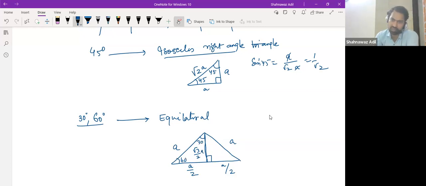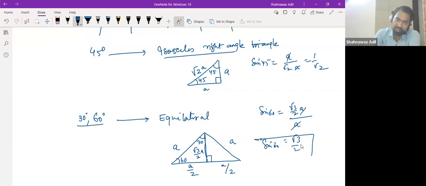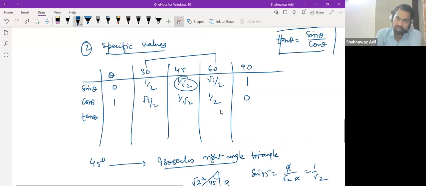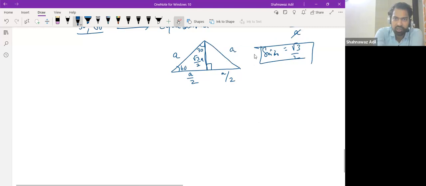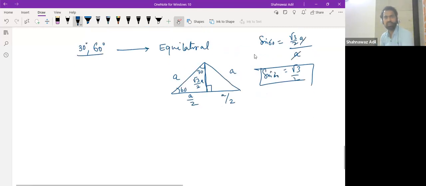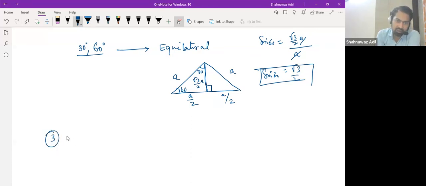Then we found out all the values. So let's say sine 60 would be perpendicular by hypotenuse, so this would be root 3 by 2. That is your sine 60. Similarly, we prove the other quantities. Amira and Tejasvi, do you guys remember this one? Yes, sir. Good. Finally, in the last class, we talked about trigonometric identities.